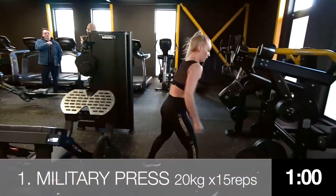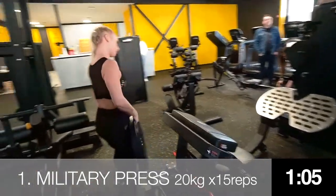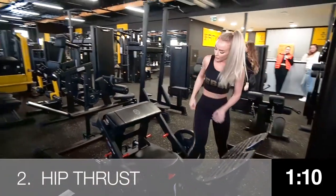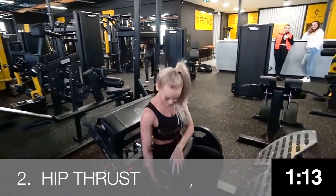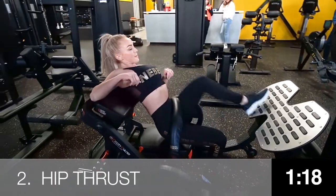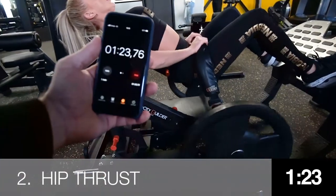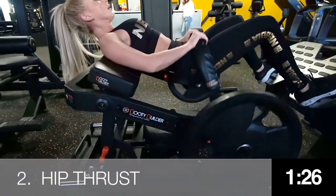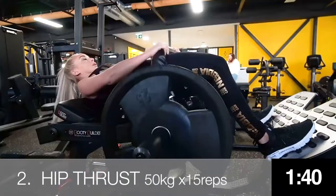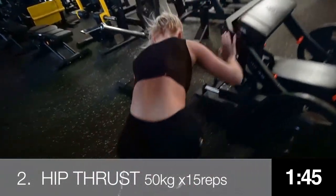So the rules are very simple. You have to apply both arms or both legs, and there is no such preparation ahead. So Beatka has to prepare all the machines and all the exercises she's gonna do during the challenge. All right, 1 minute, 23 seconds in. So we are lifting 50 kilograms at the moment. All right, and we write it down.